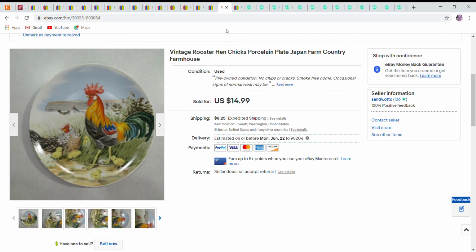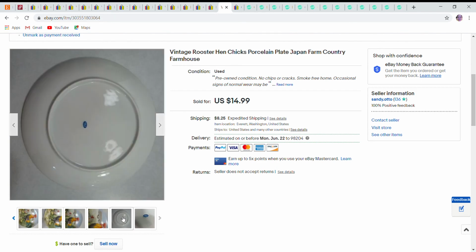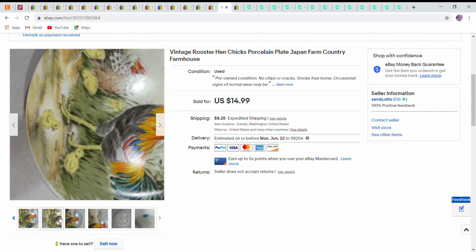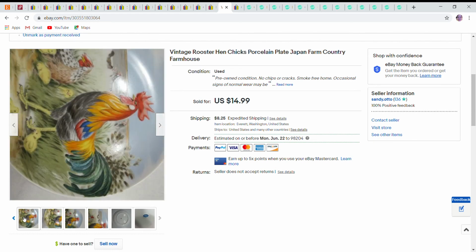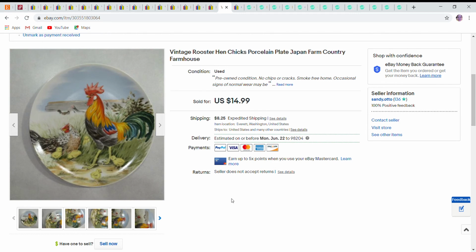This was a really vividly painted, very bright painted, made in Japan plate. And this one, again, probably sent out offers to likers. It sold for $12.99. And this one here on the back, it had the Made in Japan sticker on it, but it was very lovely. I wonder why those are all on their side. I don't know what I did there, but I got the pictures all on their side. Luckily, somebody figured it out, and they liked it enough to purchase it. And this one did sell through a promoted listing.